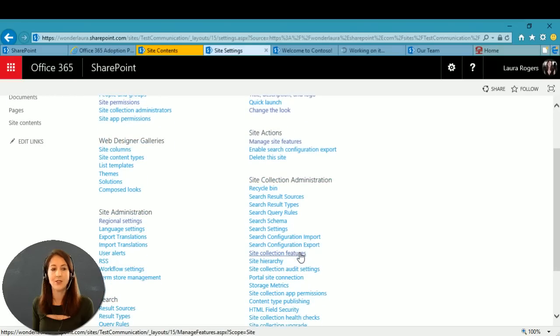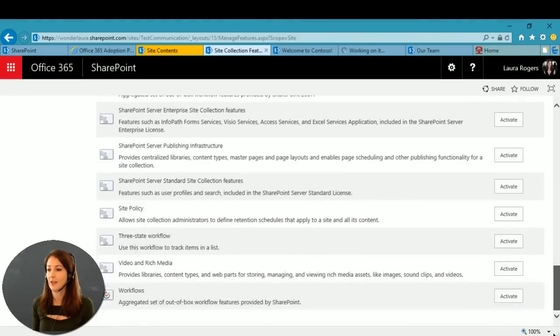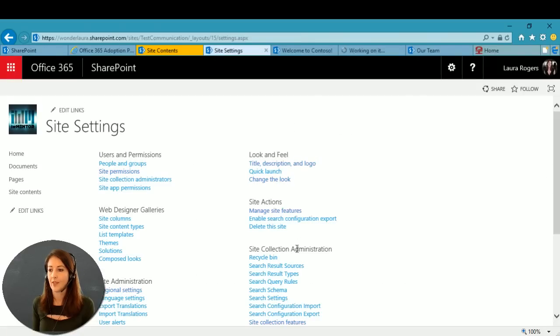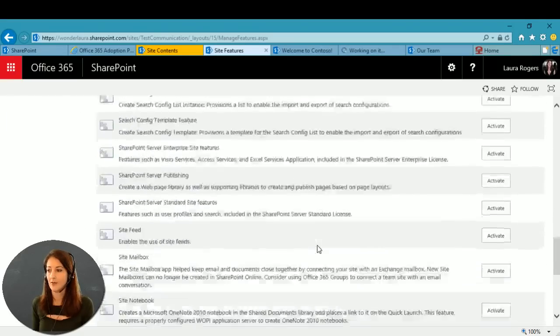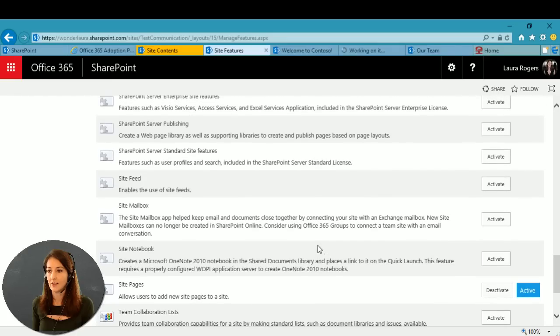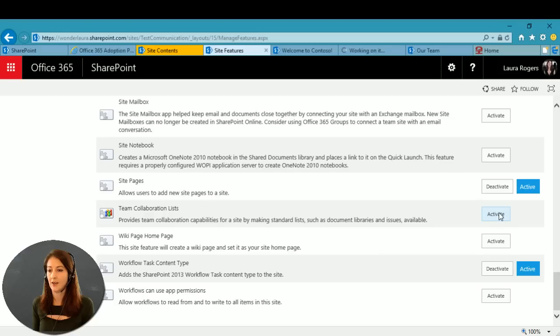It's a site collection feature. I don't remember off the top of my head, but I think it's a site feature. Let me go back. If you want to have all those other templates for your lists and libraries, oh yeah, team collaboration lists right here.